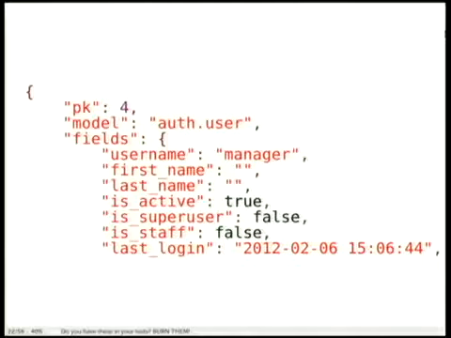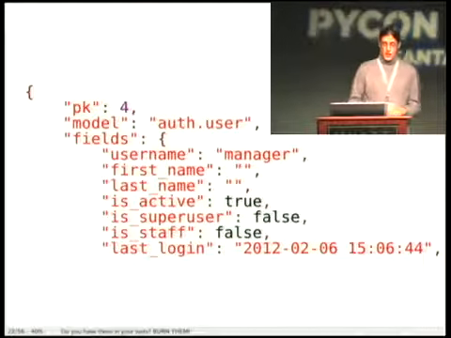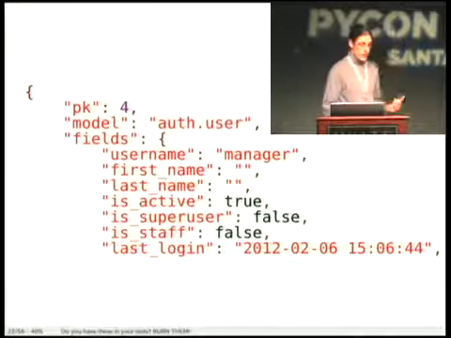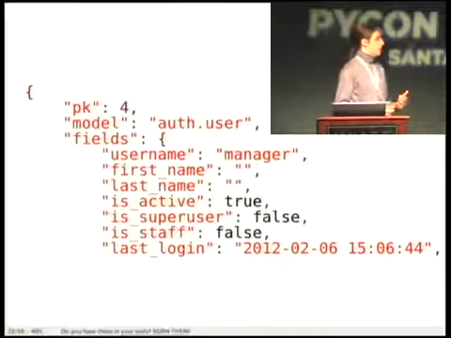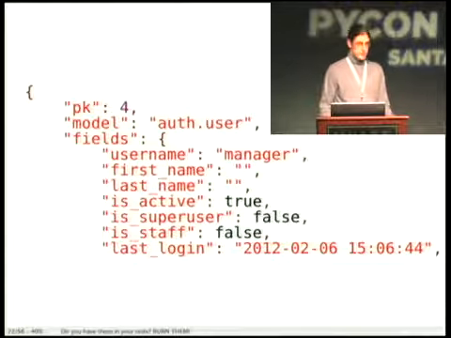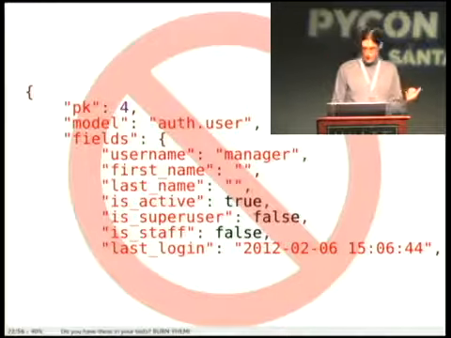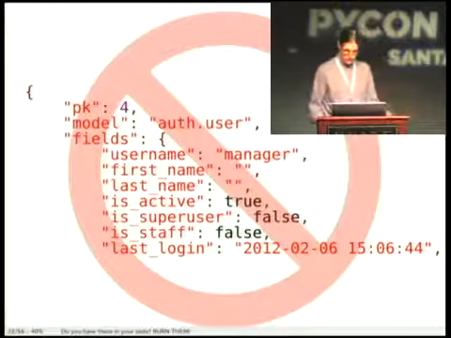Another aspect of testing models, or really testing anything in Django, is you often need to set up some database state ahead of time. And currently, the way that the Django documentation points you to do that is with these fixtures. Don't do that. If you've got a bunch of these in your code base, burn them.